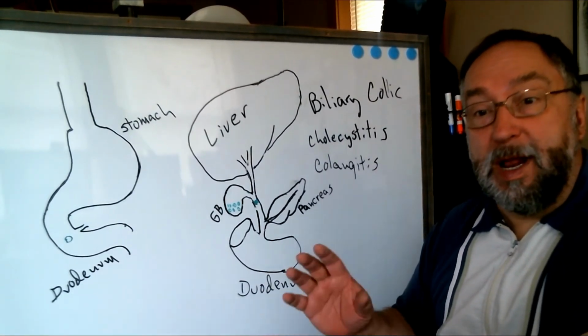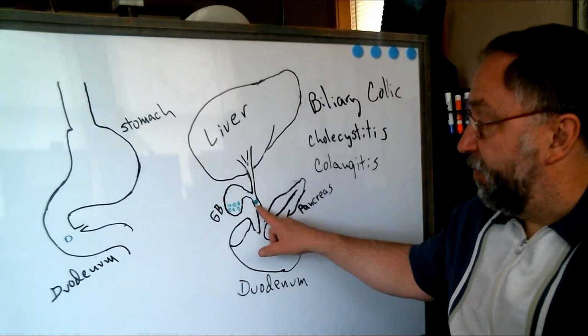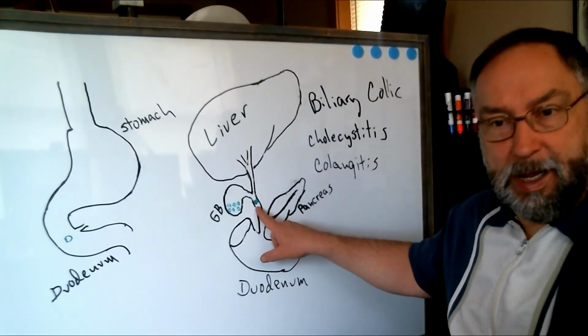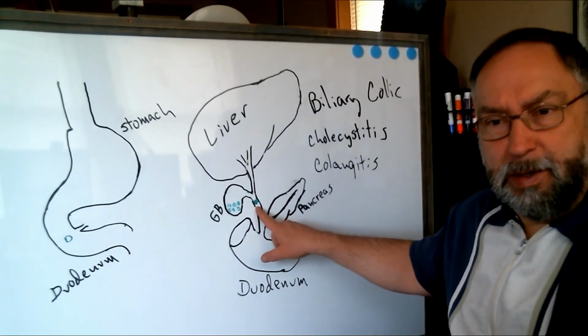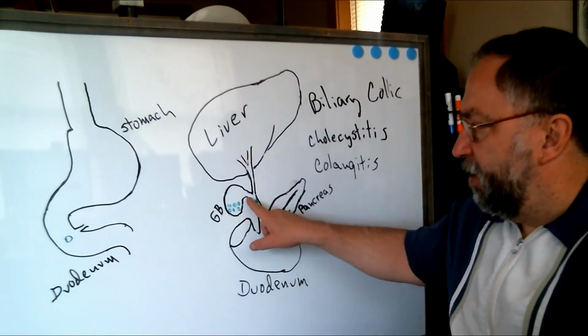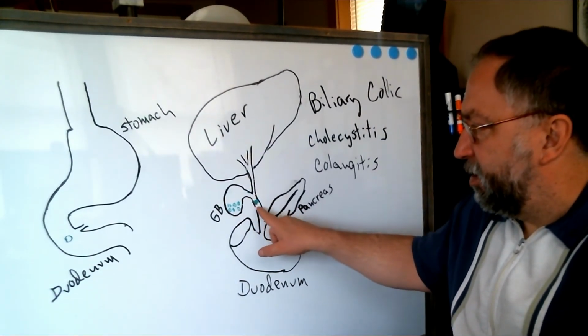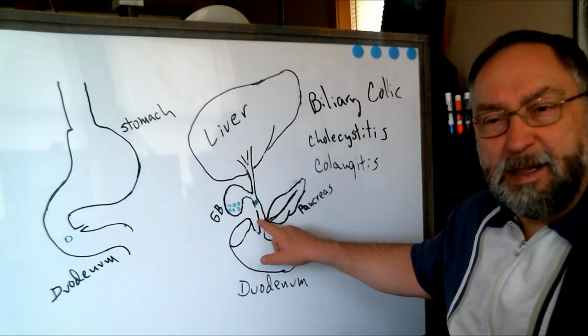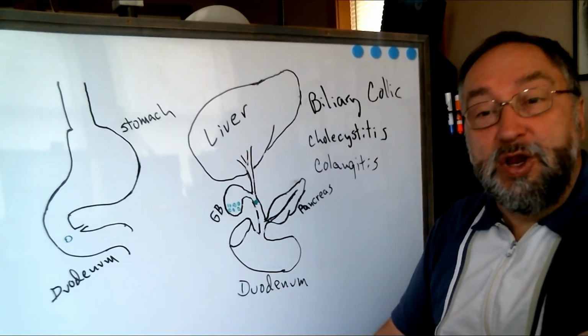But now I want to talk about a HIDA scan, because stones down here are very often missed on a gallbladder ultrasound. So they do this ultrasound, and it's really good at seeing them in here and usually in the cystic duct, but when it gets down in here, it doesn't see it very well. And they can do a HIDA scan.